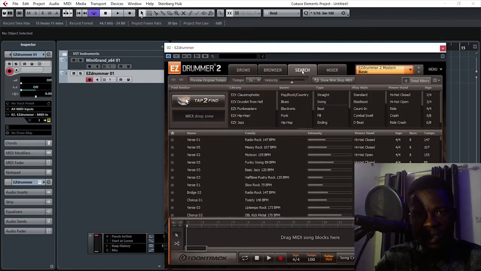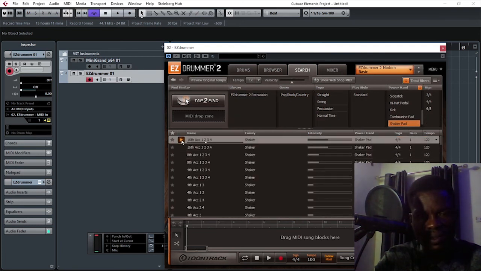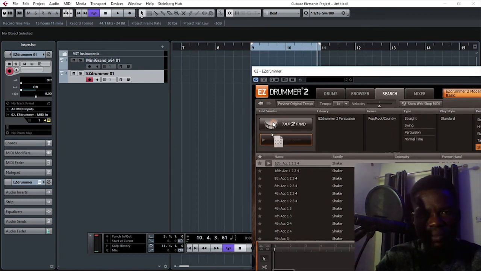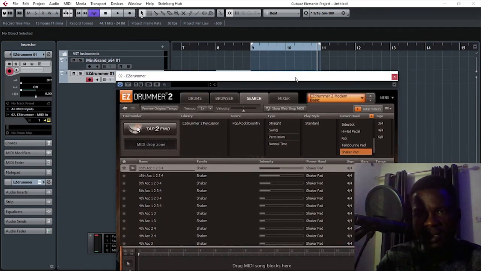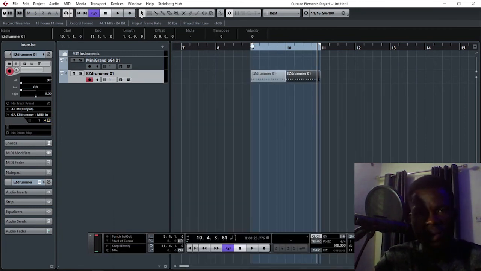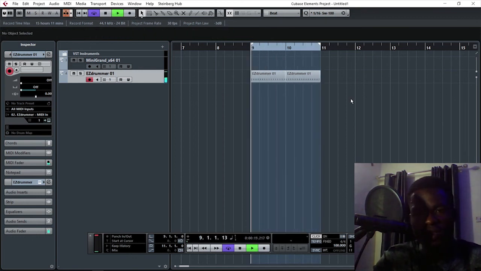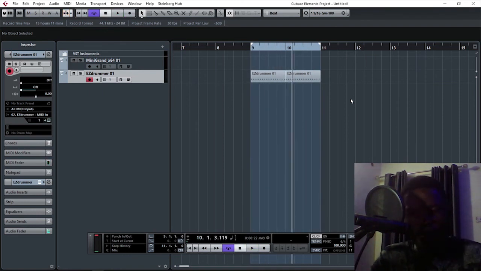So this is a mixer on the stuff. I'll just come here. What I need right now is a shaker. So I'll just look at the shaker I really like. If I like it, what I do is I drag it and I drop, no troubles, and I paste so that when this plays, it loops back to the beginning. Just with this working here, I can start singing on it.